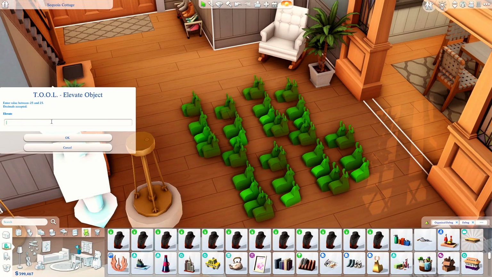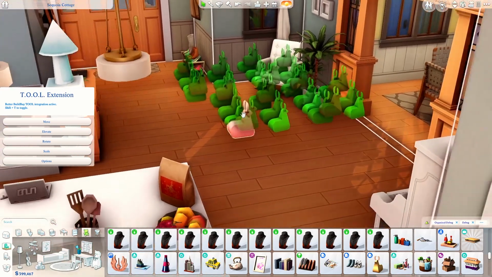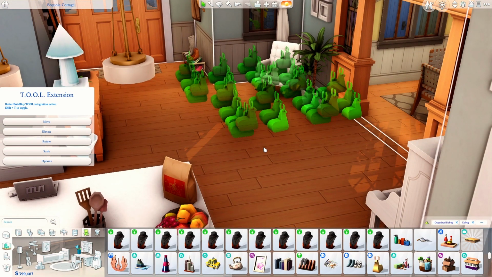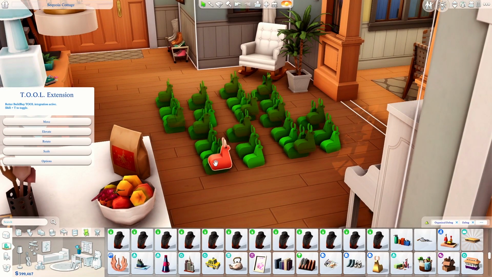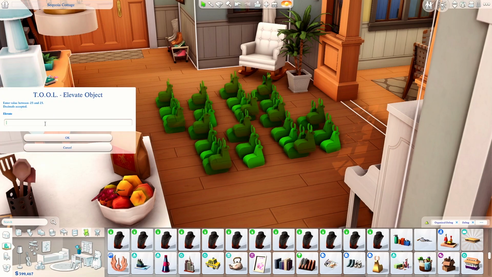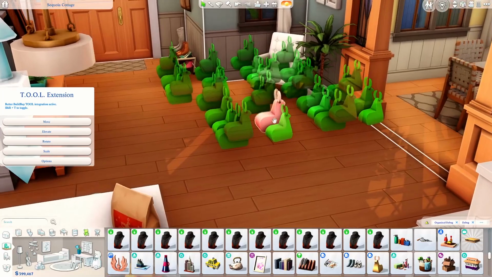Everything is selected. Say I want them to fly 0.8 above the ground. So they are all 0.8 higher than before. So it means that those flying llamas, which were already floating 0.2 above ground, would now be floating 1 above ground, if that makes sense. Like I'm adding 0.8 to their elevation right now. So that would mean that everyone that was on the floor is elevated 0.8, while the ones that were already elevated to 0.2 are now at 1.